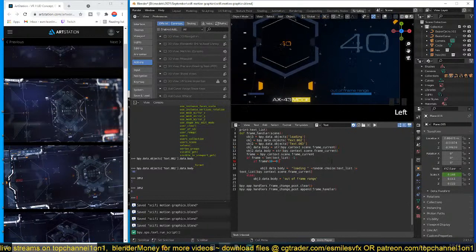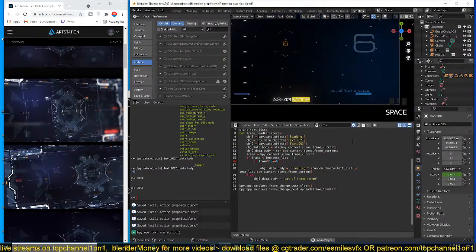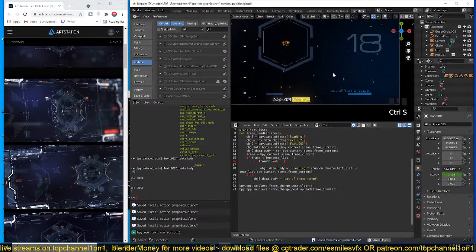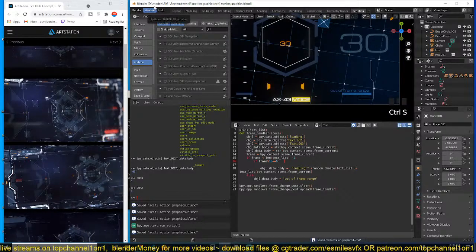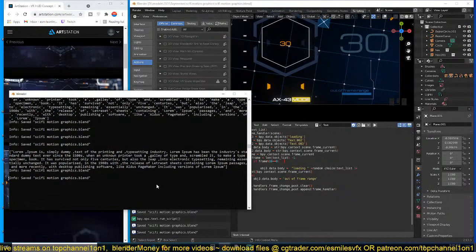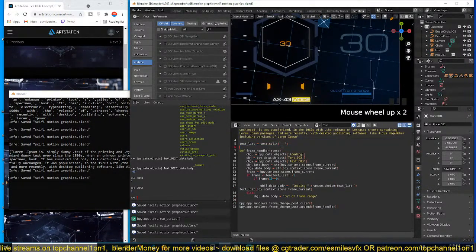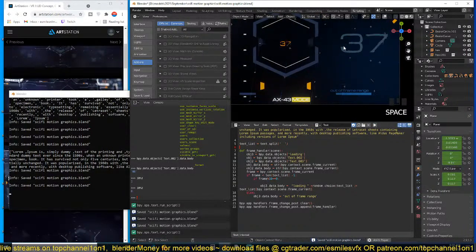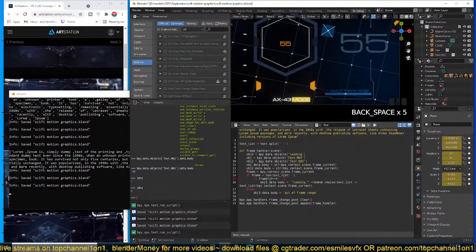So we are getting an out of range. If I pause. Okay, I'm not sure why we are getting an out of range. Maybe divide this by 2.